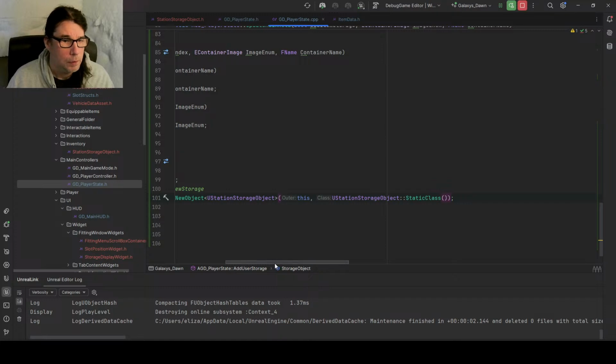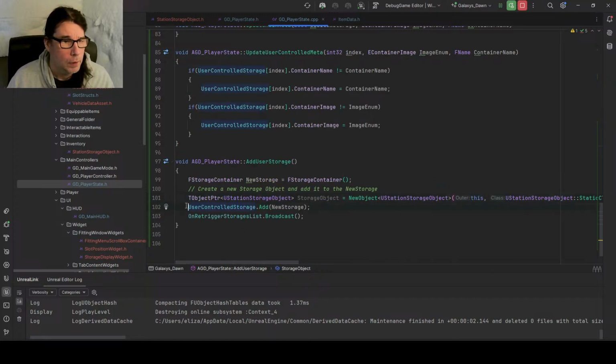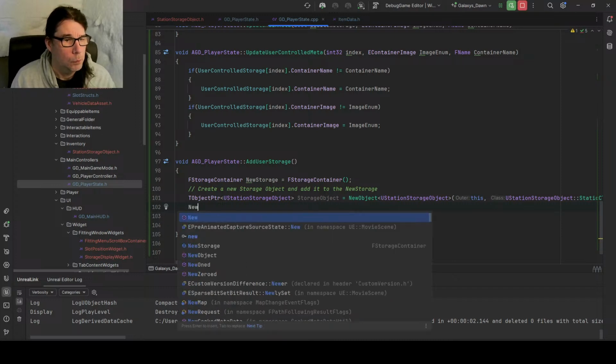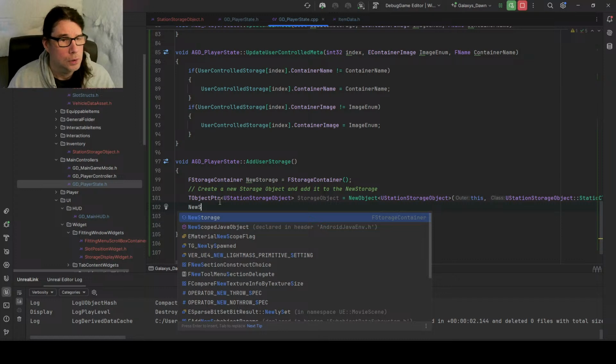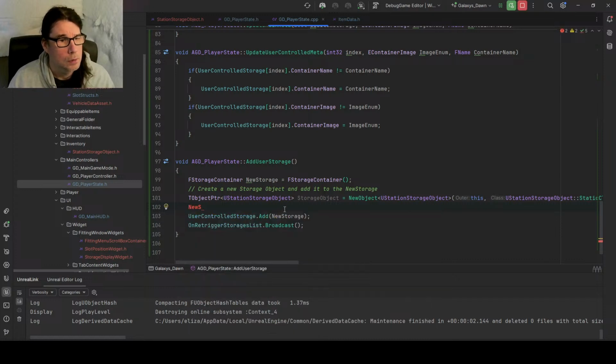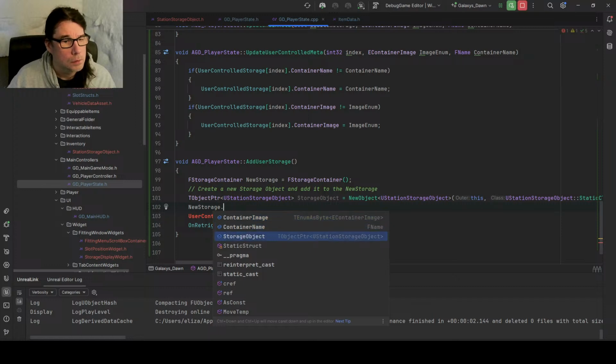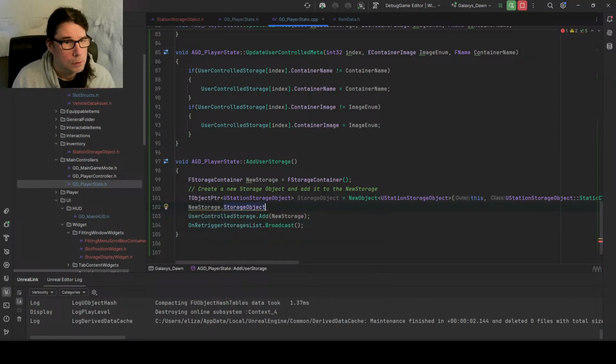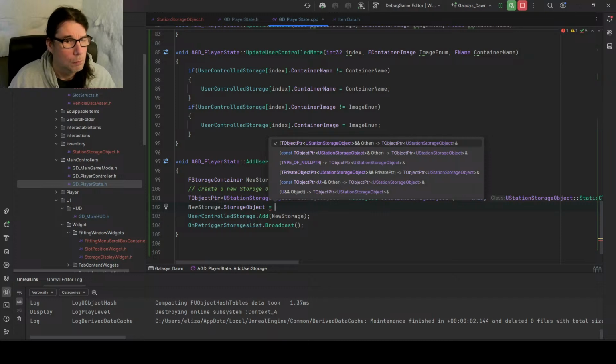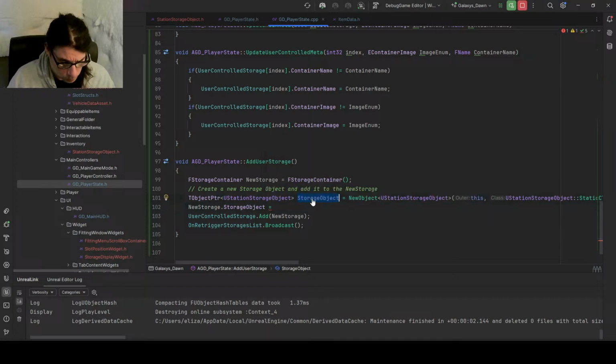Put that in a little bit. Now we're going to add that to our new storage. Jesus. Yeah, no, right. Storage dot storage object equals storage object.